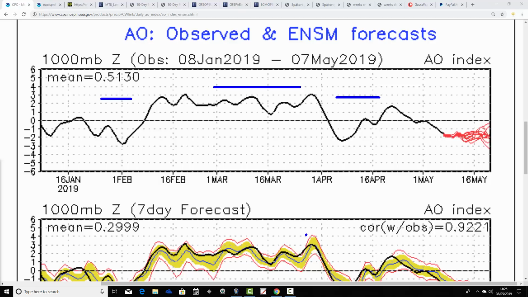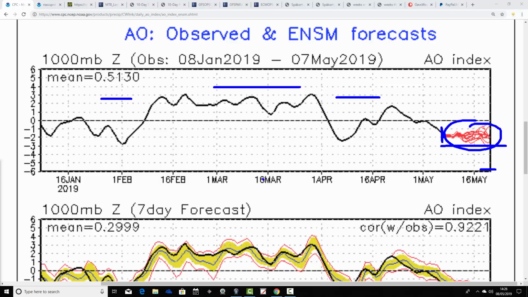So when the Arctic oscillation is positive, you'll have low pressure up over the pole, and consequently you'll tend to strengthen the westerlies in the mid-latitudes. When the Arctic oscillation is negative, you'll have high pressure, have blocking up over the North Pole. And where we are right now is that we are in a negative period with the Arctic oscillation, so we have got high pressure obviously within the northern latitudes, and the GFS ensembles are forecasting that the AO will stay in negative territory as we go through the next couple of weeks anyway, which takes us into the second half of May. So it looks like we're entering into another extended period of negativity of the AO.